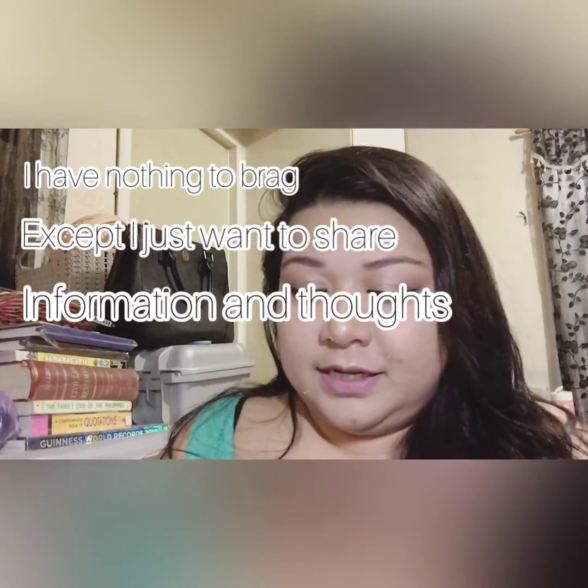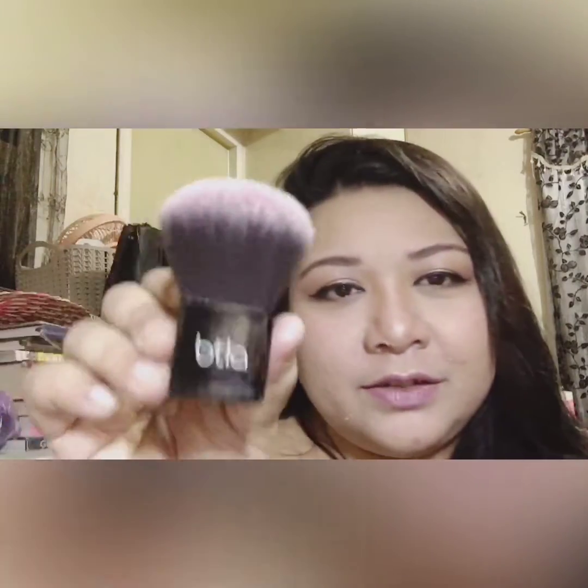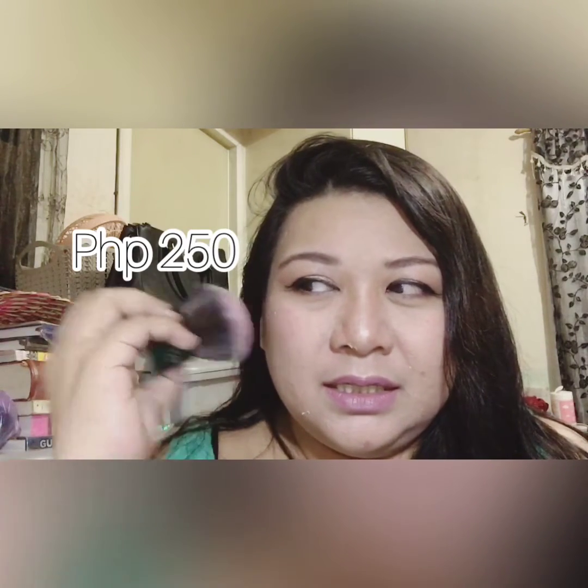The next is, we'll go to the blusher. Ito, super love this. And again, what I show you here, guys, hindi to binigay, hindi to pina... or things like that. I just bought this because I was looking for a brush na talagang magugustuhan ko. Sobrang arte ko ata sa brush. And I found this. BTLA. Hindi ko maalala kung magkano to. I bought this in SM Legazpi, sa ground floor. I think it's around $250 to $400. Mga between those digits. But anyway, I love the brush. I super love this brush. You go and get one.